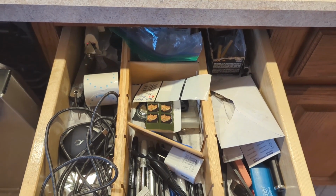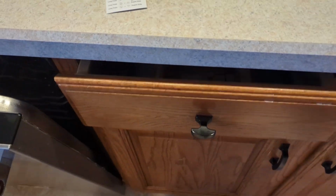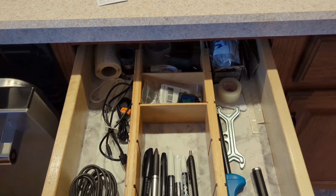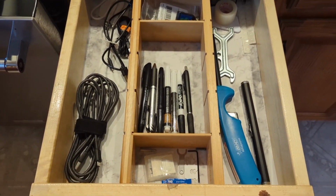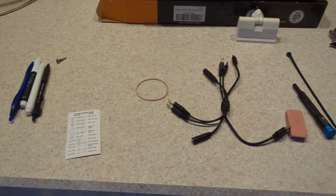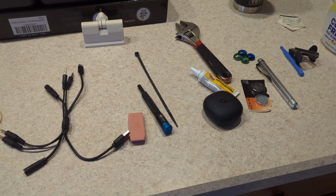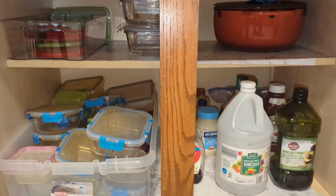Here's my junk drawer that I knew that I had to go through. I've been looking at it for a few weeks now, dreading going through it for some reason, but it only took a few minutes to actually go in, clean everything out, rehome some of the items that had gotten tossed in there that did not belong, and just kind of fix things up a little bit. It really did not take long at all, but I was dreading it for some reason.